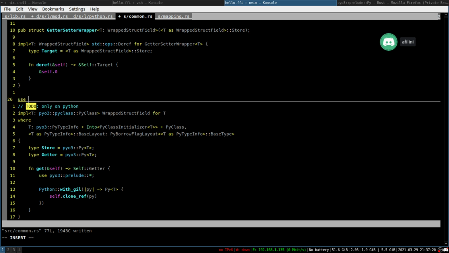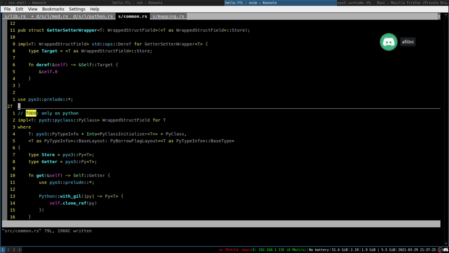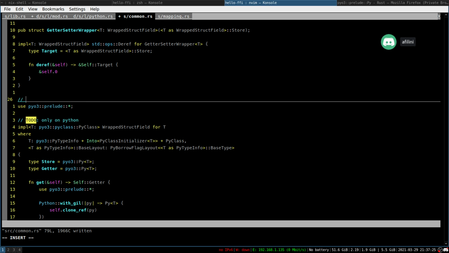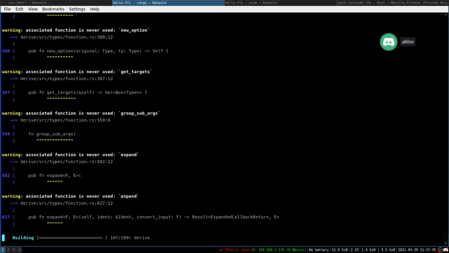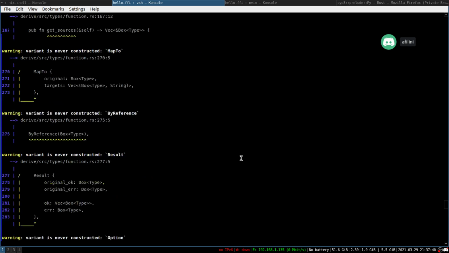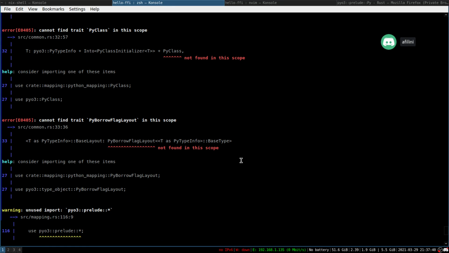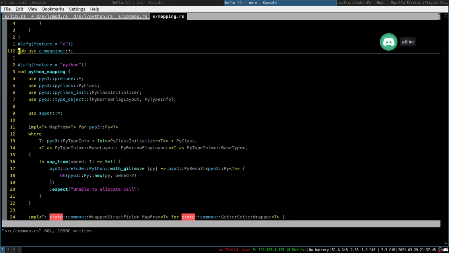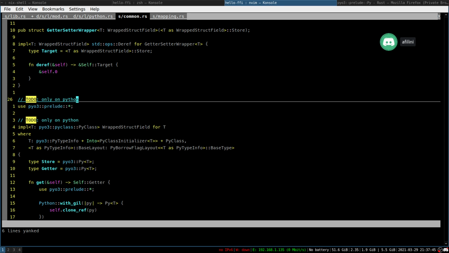I'm just gonna use the prelude stuff for convenience. So this is gonna be obviously only compiled when targeting Python, but yeah, for now that should be fine. Okay, so we still, oh yeah, so we need a lot more imports.